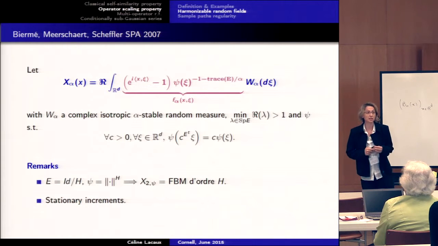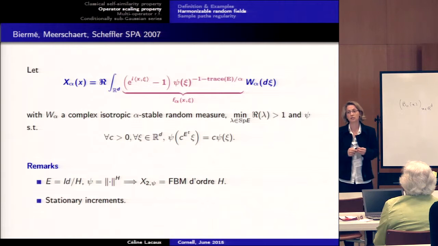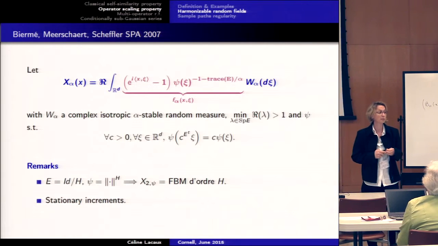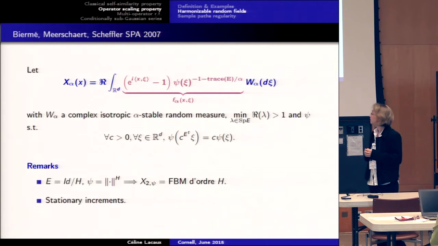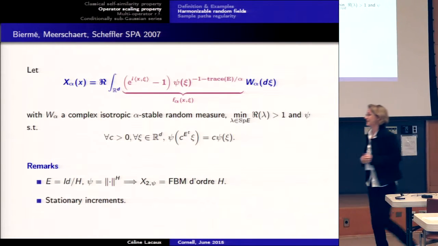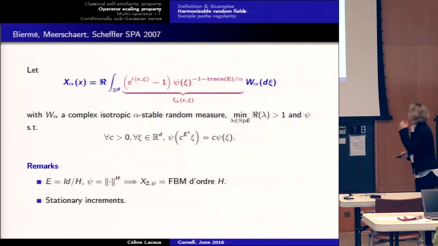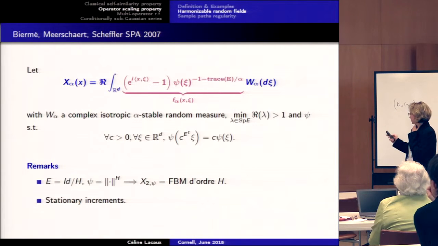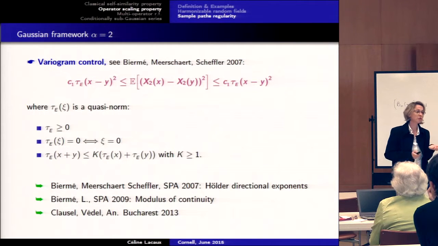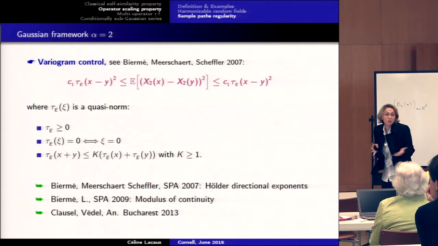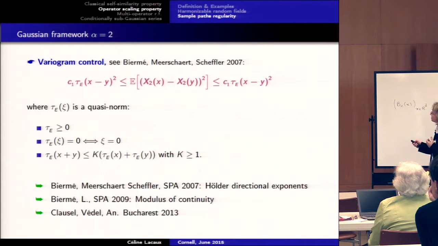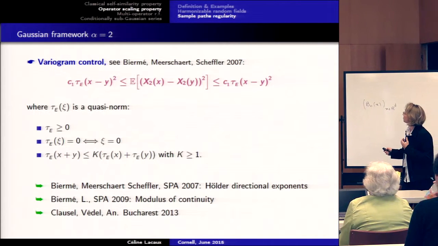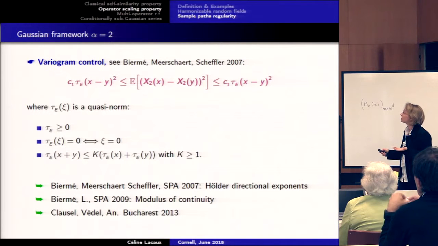What I am interested in is the sample path property, and may I give the values, excuse me, I said that my English will be less fluent than yours. So, may I compute the order exponents of this random field? If it is Gaussian, that means if alpha is equal to 2, I will have a look at the variogram and try to compute its behavior. This has already been done in the first paper of Hermine and her co-authors. And in fact, you can control it by something which depends on E.